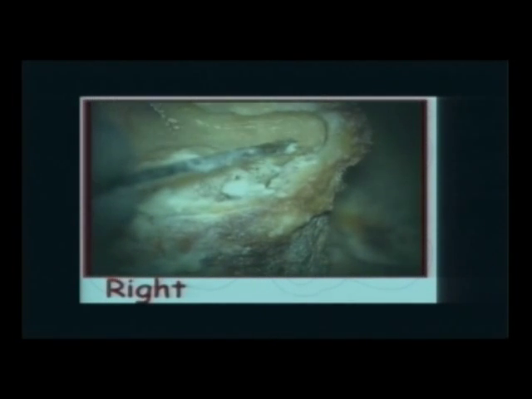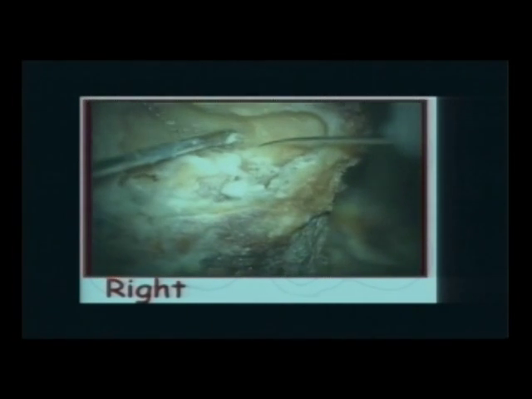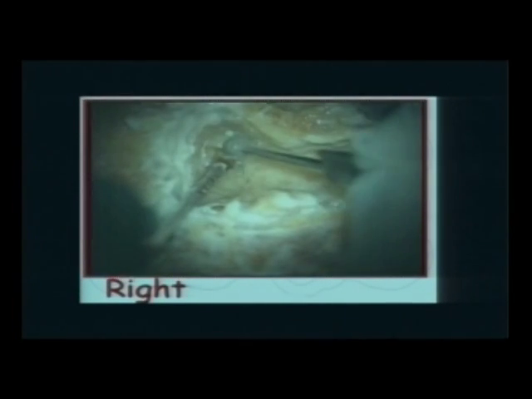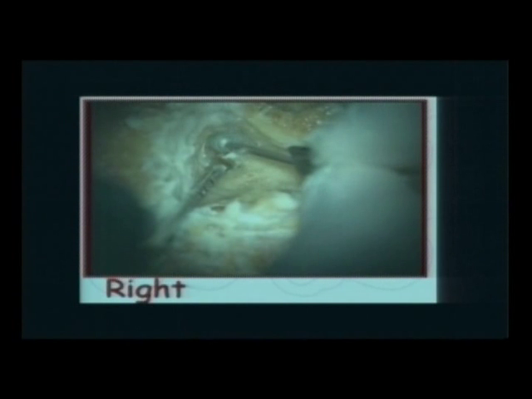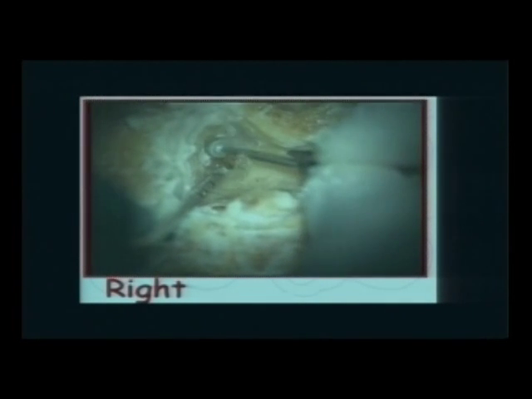Now I've drilled the belly of the digastric here. This is the digastric muscle, this soft area. And this is the digastric ridge. The facial nerve does not come out at the digastric ridge. Actually, it comes out a little bit more medial to the digastric ridge. So always, if you're lateral to the digastric, you don't carry the chance of injuring the facial nerve.